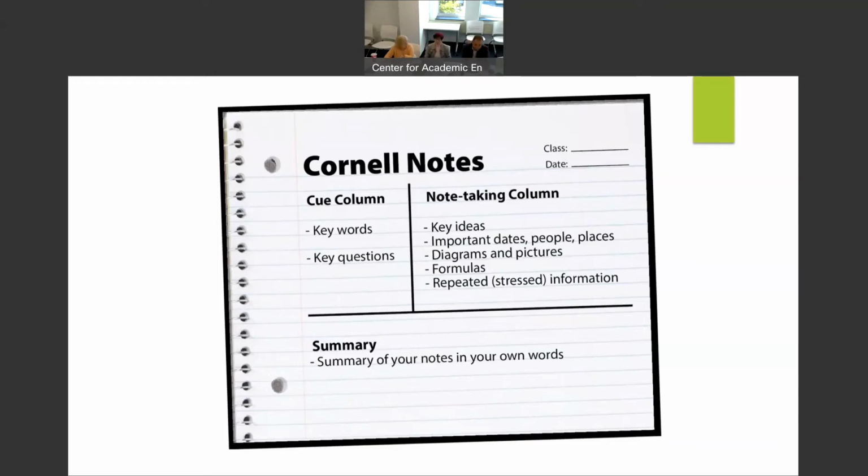There are times when your professor will say, this is important, make sure that you write this down. Make sure that you write it down at that point. If you're in doubt, because, looking at the real world, teachers do sometimes go off topic, they sometimes ramble, and sometimes it's hard to follow exactly whether that information is going to be on the test or not. So you should always, if you're in doubt, ask, is this going to be on the test?